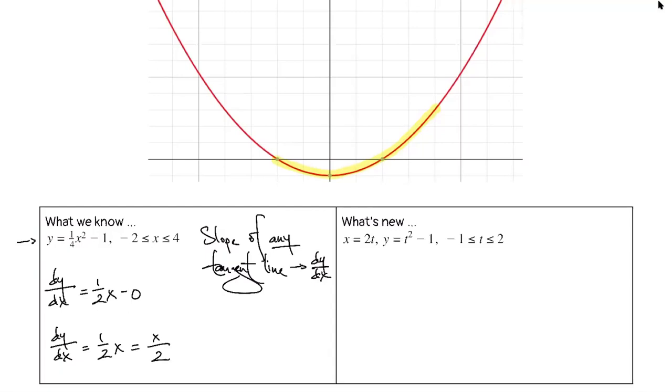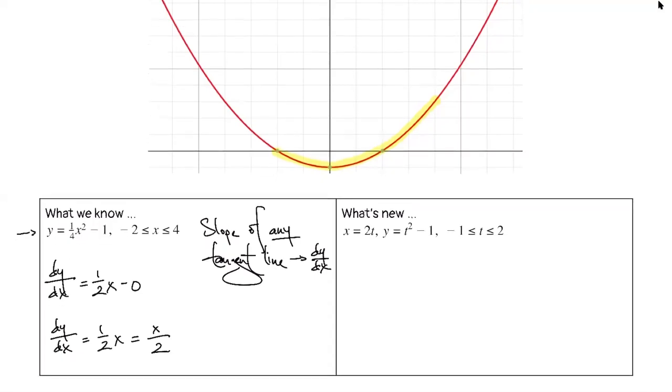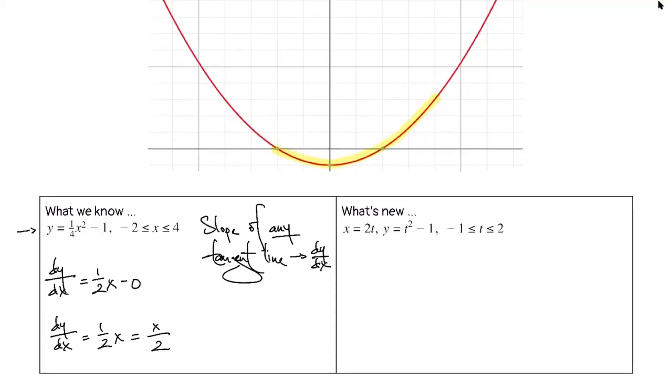-1. -1, how'd you get that? You plug in -2 for the x. Yeah, you just plug in whatever x value, right? And if I said find the slope at x equals 0, you plug in 0 for x. I say find the slope at 4, you plug in 4 for x, and you get 2, okay? So that's what we spent a lot of time learning in the first part of Calc 1. So now we're going to extend this idea to what happens if we have it in a parametric form instead, okay?